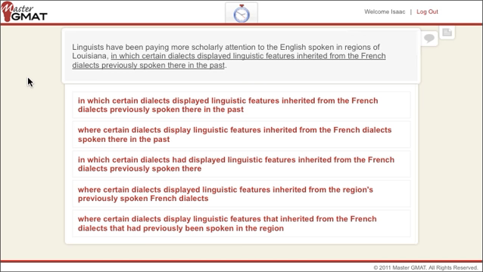Hi there, here we are with another MasterGMAT sentence correction question, and as usual, if you want to give it a go, you can pause the recording and then unpause it to listen to the explanations. So if you want to try it, pause the recording starting now. Okay, welcome back. I hope that didn't take too long.